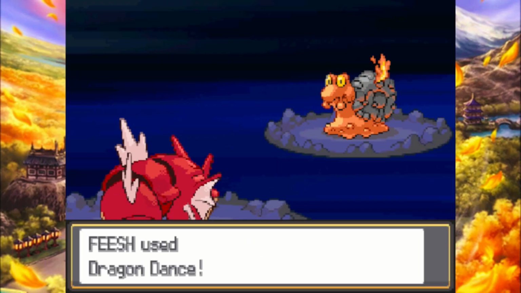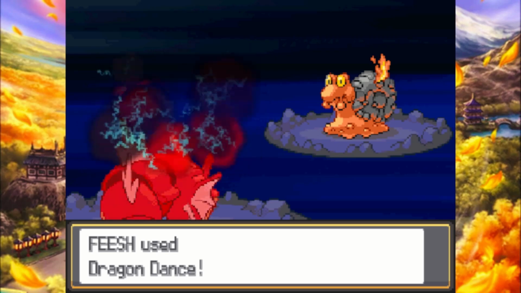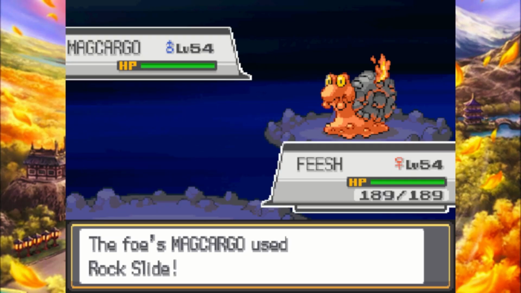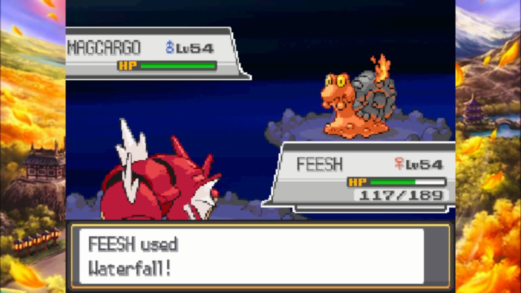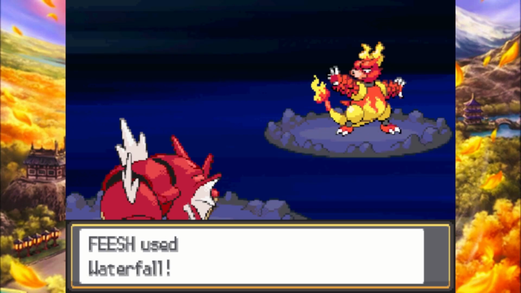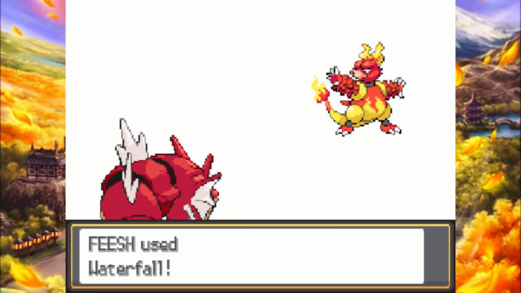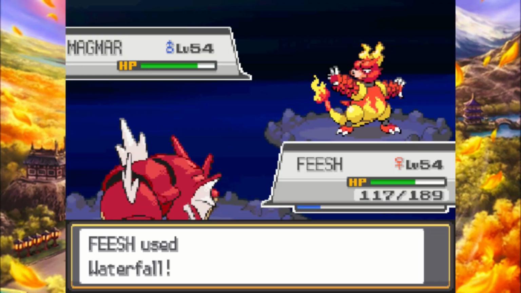I lead Fish, and I go for a Dragon Dance on turn 1 to put myself into +1 attack and +1 speed. Magcargo after is going to hit me with a Rock Slide, and from here I'm going to go for a Waterfall and take down the Magcargo with a one-shot. My plan for this gym was to just sweep all of his Pokemon with Gyarados, and Blaine sends out his next Pokemon, which is Magmar, and because of this I go for a Waterfall.